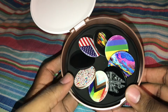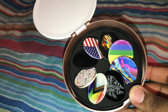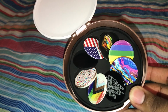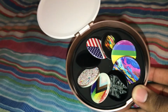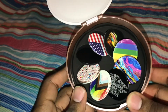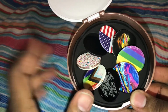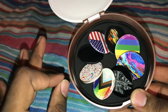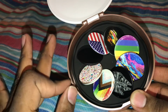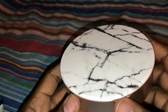As you can see, there are a total of 8 present. I have a Captain America Popsocket equipped right now in honor of this coming in today. I just changed it. It was originally the flag right here. But anyways, the last published unboxing video had the 6 Popsockets and the case. This is the case right here. The case holds about 8 Popsocket grips.